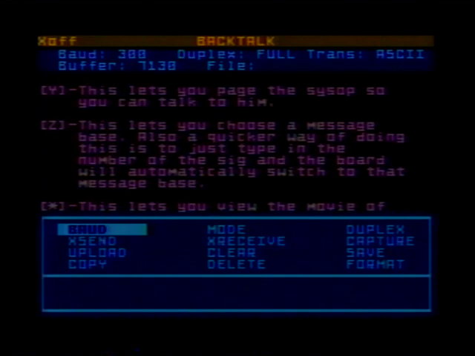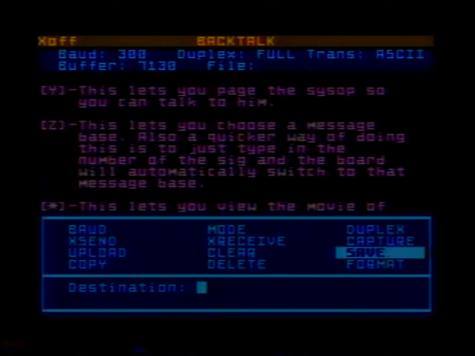All right. What I want to do now in backtalk is go to save what's in my buffer. Hit return, and it asks me, what's the destination? I want this to go to a printer. I could send it to a cassette, to a disk file. I could even conceivably send it to another RS-232 port if I had something out there that could use it. But I'm going to send it to the printer, so I'll type P: as my destination.